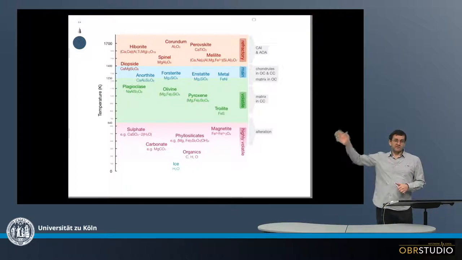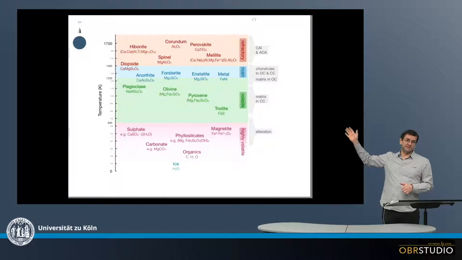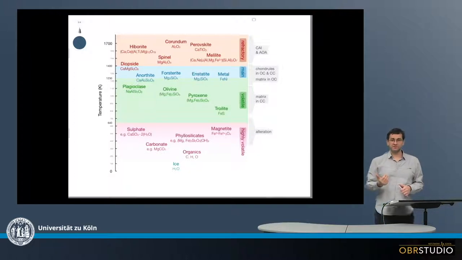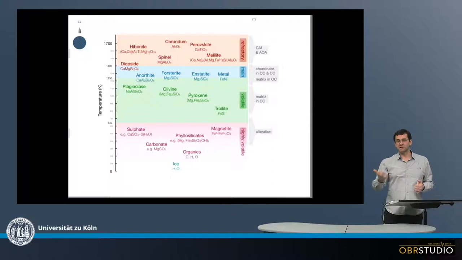On the y-axis, temperature is decreasing, and on the secondary y-axis are components found in chondrites in which the various minerals are found. These are basically the components built and formed by minerals that condense in this sequence from the gas.